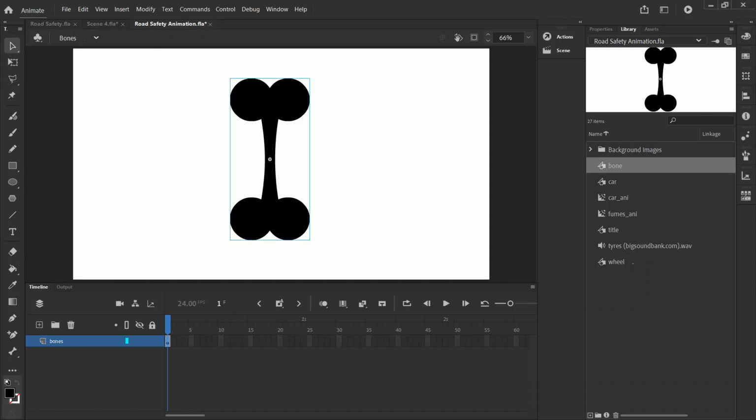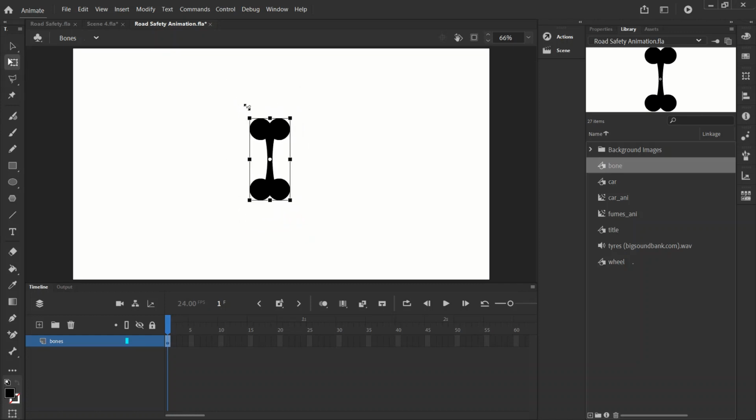So I'm going to do the chest first, so free transform tool, and hold down shift and resize, and I'm going to use that as the chest, maybe slightly smaller. And I'm going to use the same size for my stomach, so I'm going to hold down Alt and drag down. And I'm not laying them right next to each other just yet, I'm just putting them roughly in place. Okay, so I'm going to Alt again, and I'm going to create the pelvis by rotating this.